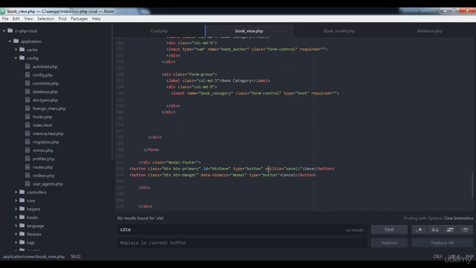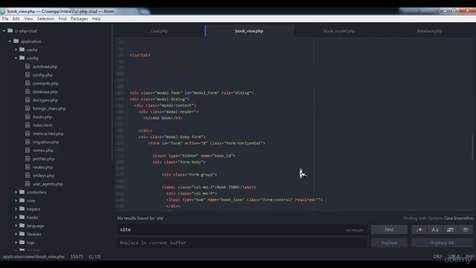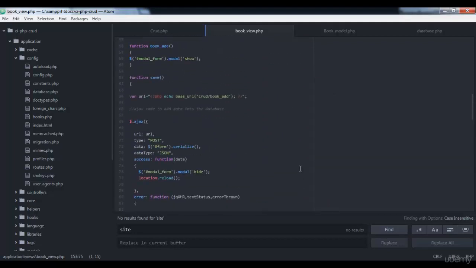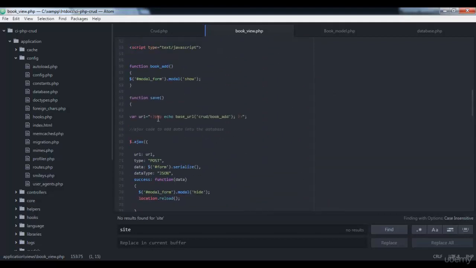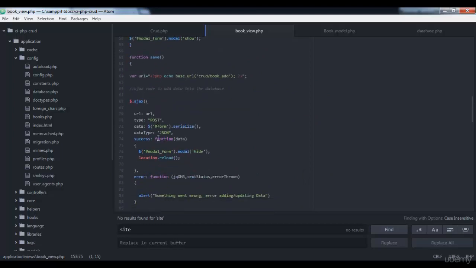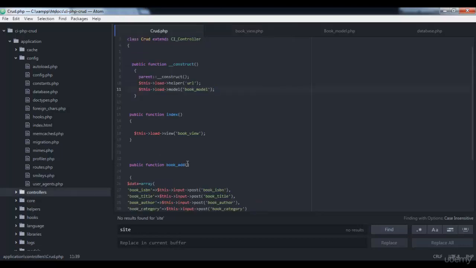On the save button we are calling a JavaScript function save. When the save function is called, we call our Ajax code. Here is the URL, which is CRUD book add function, and then data type JSON, and then it will call the CRUD book add function, which is this book add function.